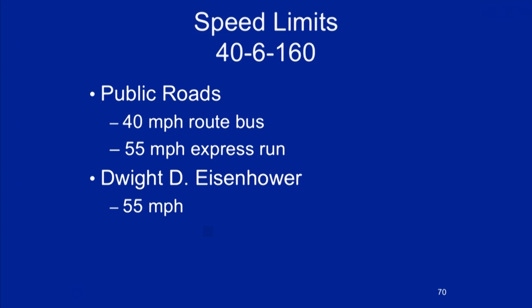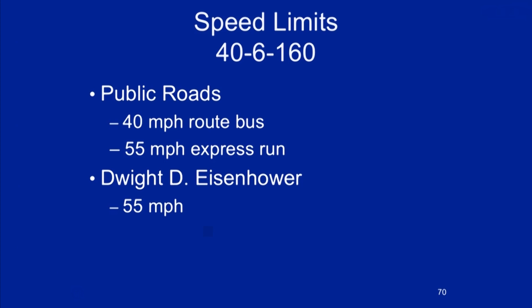So if the speed limit in the subdivision is 25 miles an hour and you're dropping students off in that subdivision, you may go up to 25 miles an hour. That's okay. If you're driving on a kind of a secondary road with a speed limit of 35 and you've got students on the bus, again, it is okay for you to drive 35 miles an hour. But if you're on a road with a 45 mile an hour speed limit and you are transporting students to and from their home, you are not to exceed 40 miles an hour.